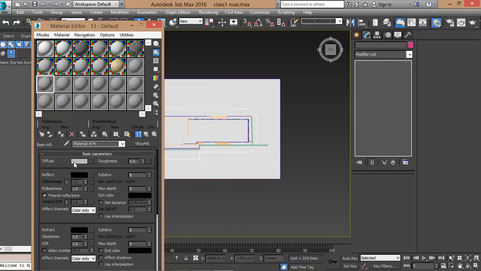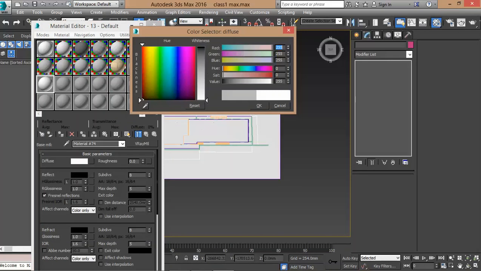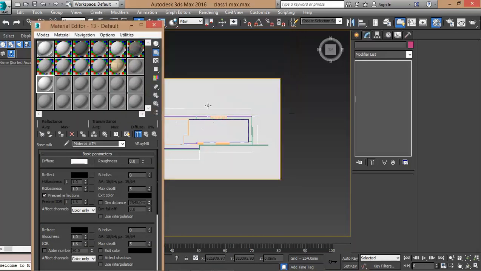You double click, then under basic parameters, you have diffuse, reflect, refract. Now when you want to change the color of anything, you use diffuse. When you want to control how it reflects, you choose reflect. That's maybe if you want a glossy material, you choose reflect. For diffuse, I'll explain it. Then refract, if you want it to show refraction, just like in physics. So for diffuse, I want our color to be white. So I'll click on white, drag it down and say OK.